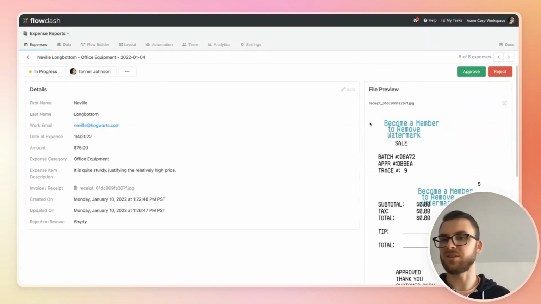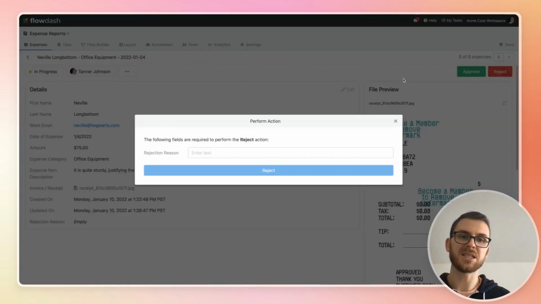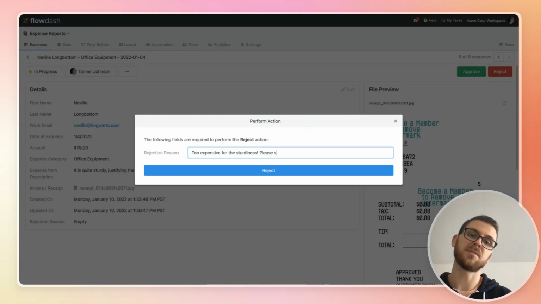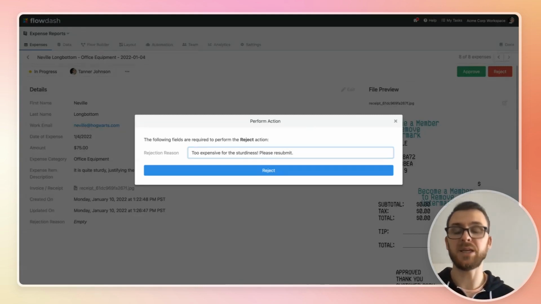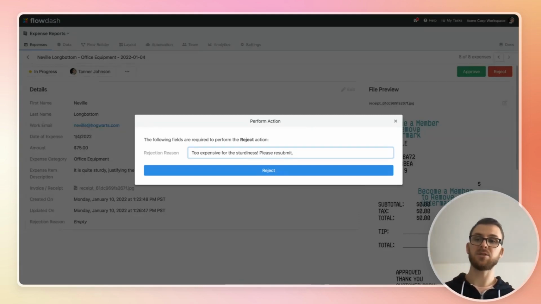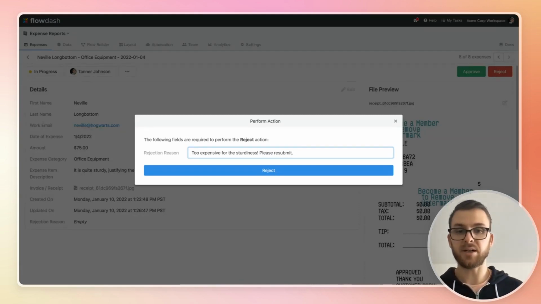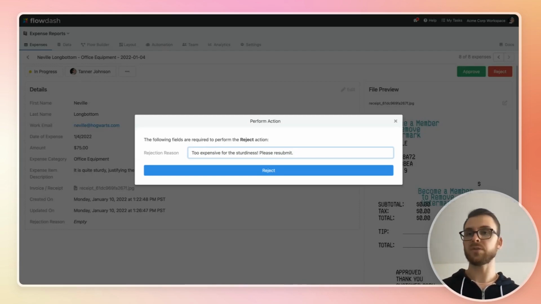And I'm taking a look. I can go ahead and start looking. And I see that, maybe it's a little bit expensive. So, too expensive for the sturdiness. We haven't done this yet, but we could add another automation that sends an email to Neville at Hogwarts.com when this is approved or rejected.